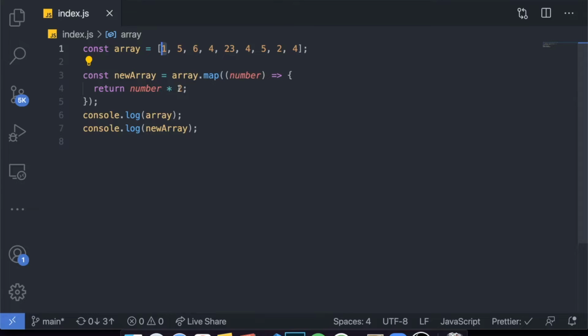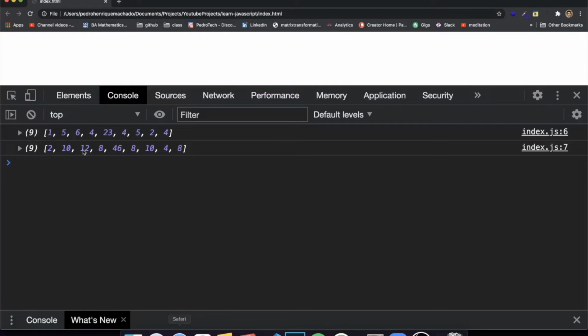So let me give you another example. If I wanted to, I don't know, change this, right? I wanted to actually say that I wanted to show, this means that you want to get the number to the power of 2, right? So what I'm saying here is I just want to change every single element to be an element to the power of 2. Same thing. If you come over here and refresh the page, you'll see that now it works. Every element in the new array is the element in the first array to the power of 2.